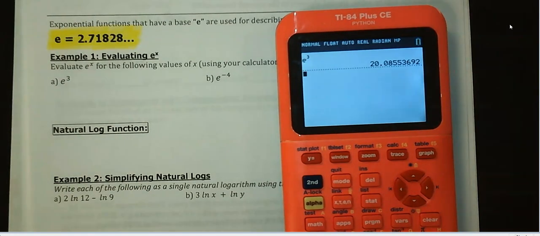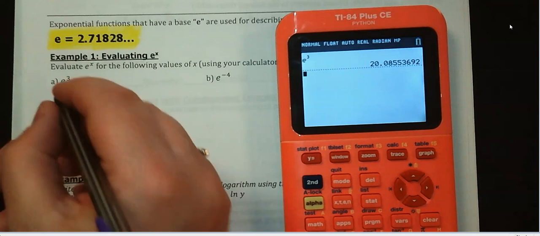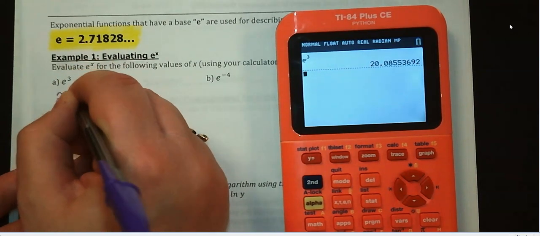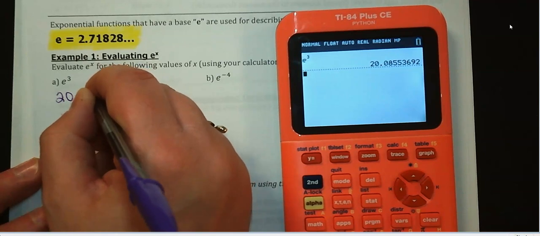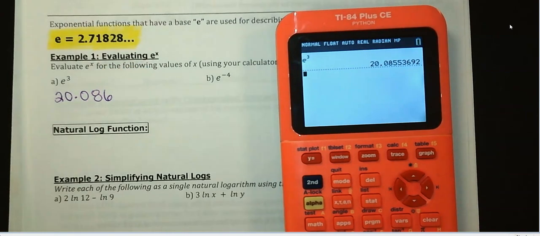So it's this 2.71828 long decimal, and we're going to take that to the third power. And this is similar to a lot of questions we've been doing. These have really long decimals in most situations. And so we're going to go 3 decimal places for rounding. So this is really just to make sure you guys can find this on the calculator. So e to the third is about 20.086 to 3 decimal places. If you guys just have a scientific calculator, that should have an e button as well, and it's probably on the natural log button. So look for LN. I'll be happy to come look at your calculator if you're not finding it.